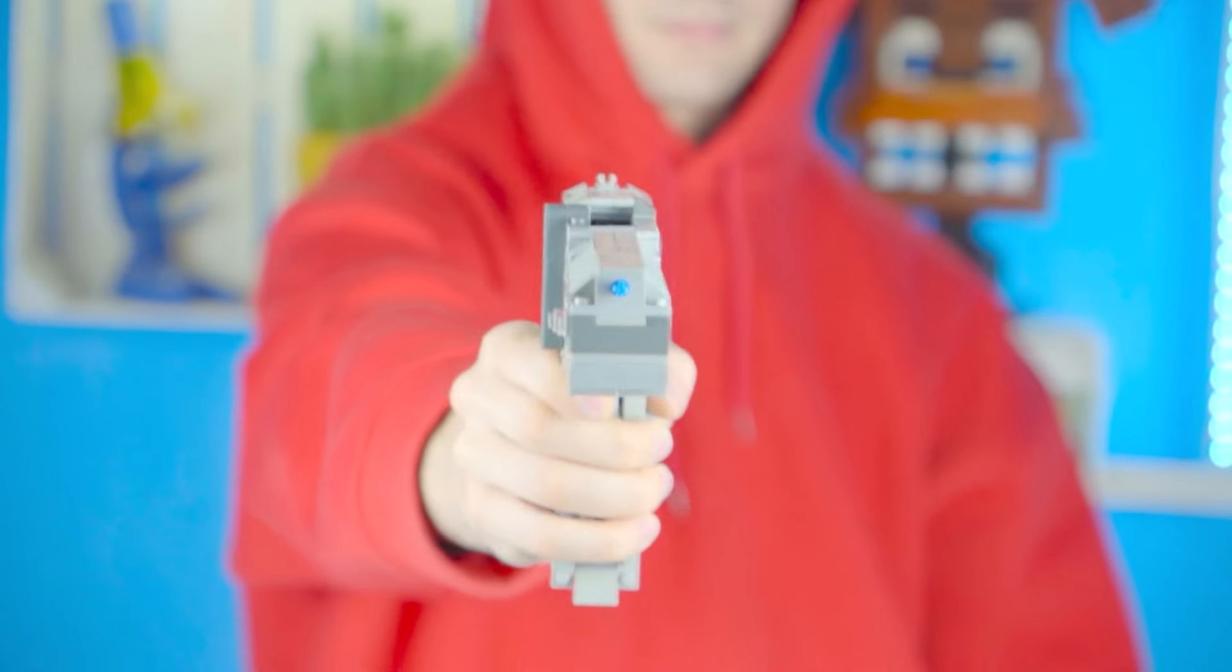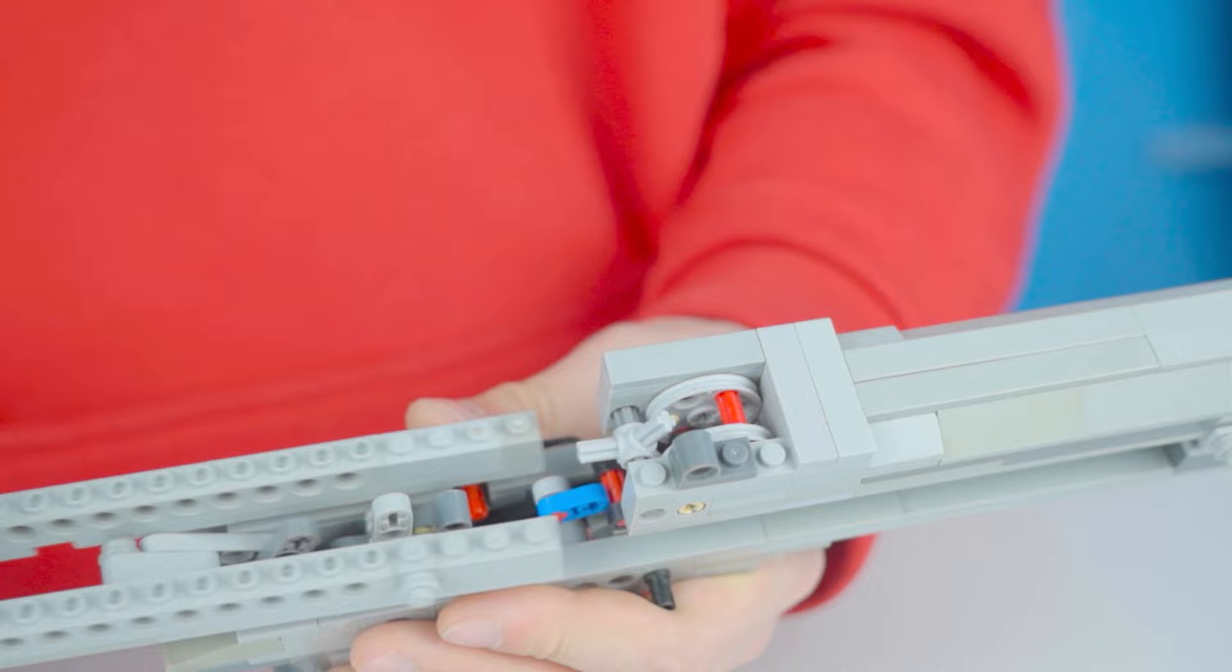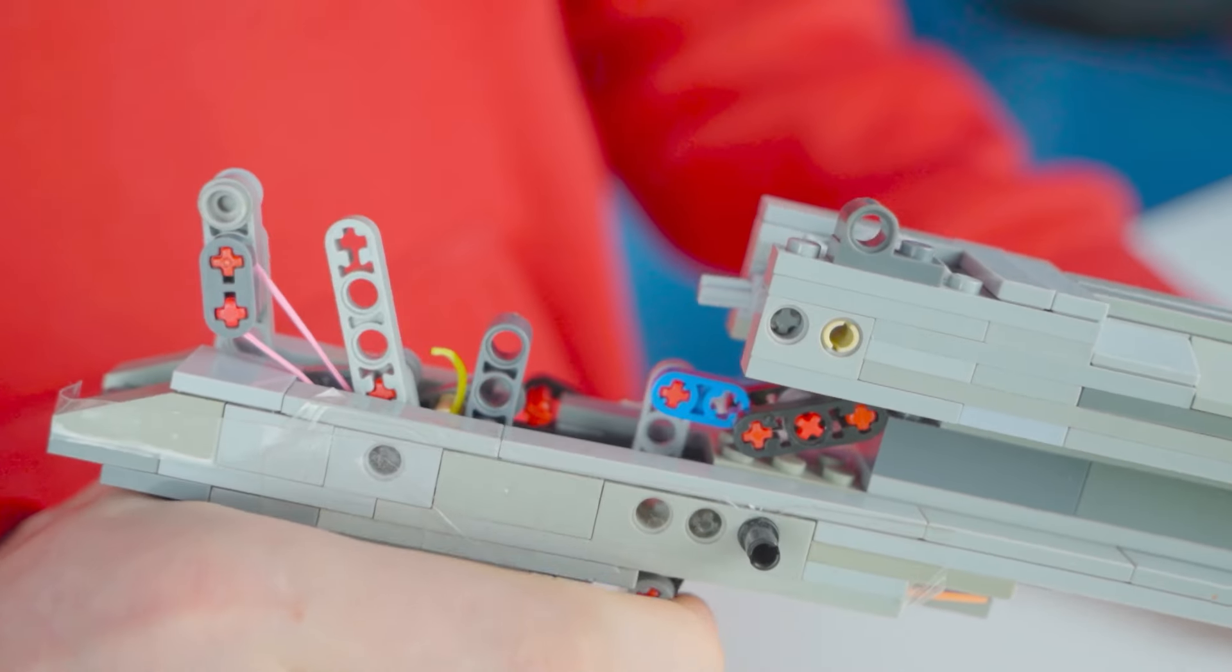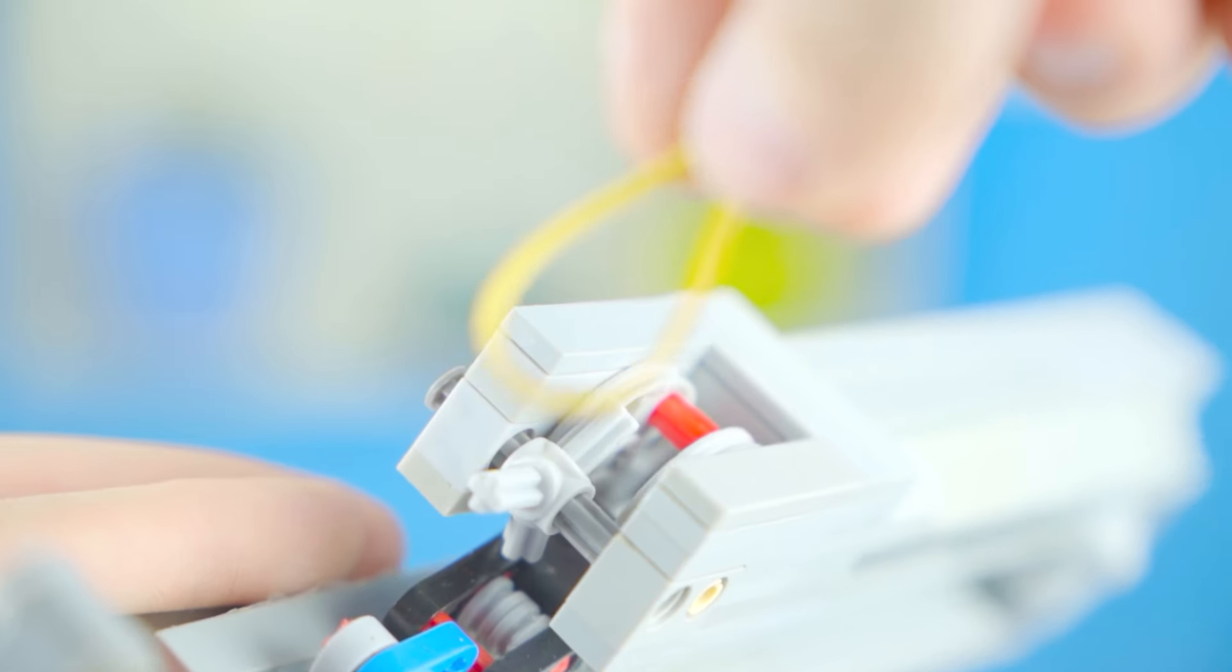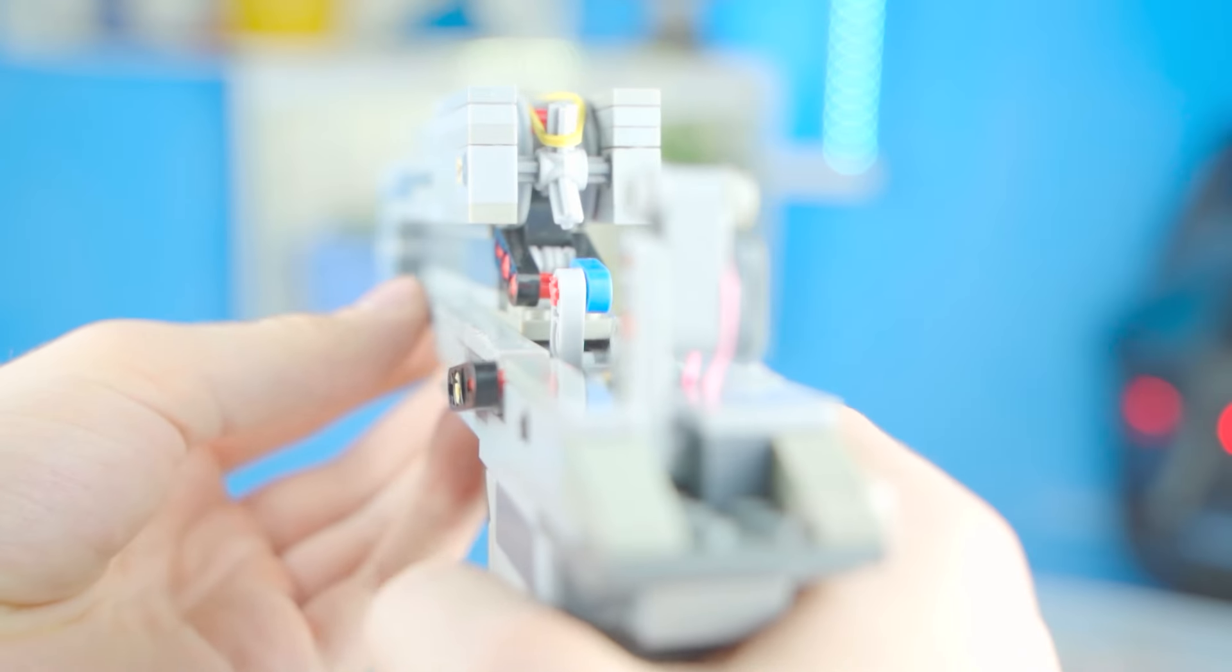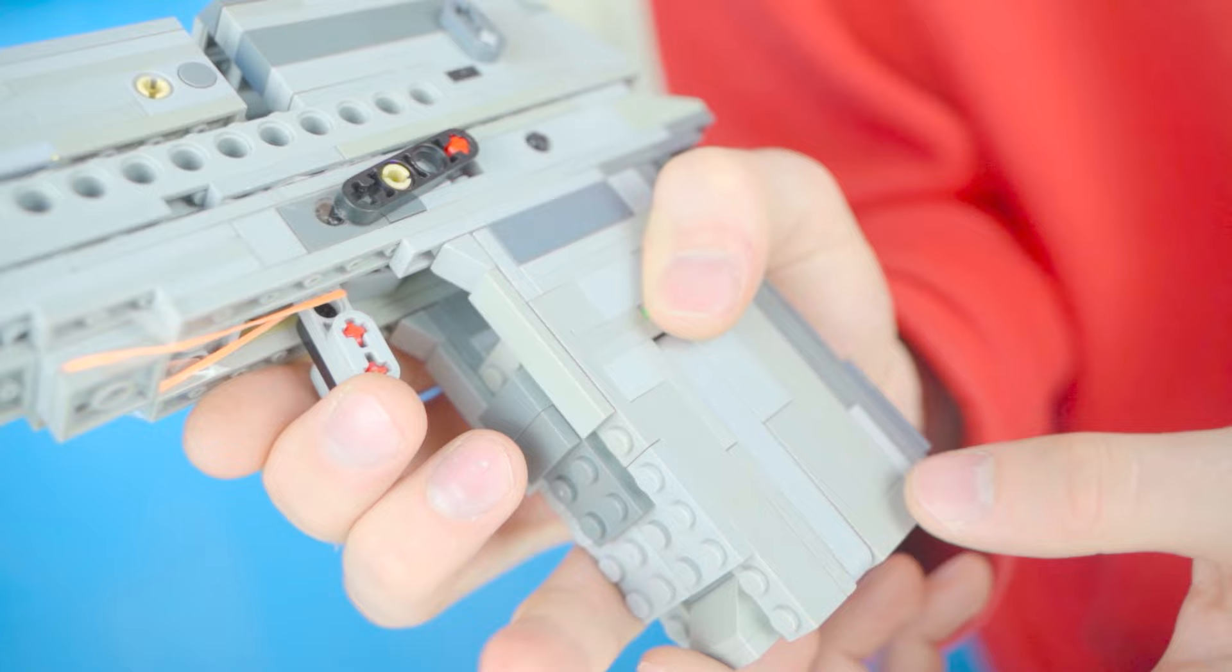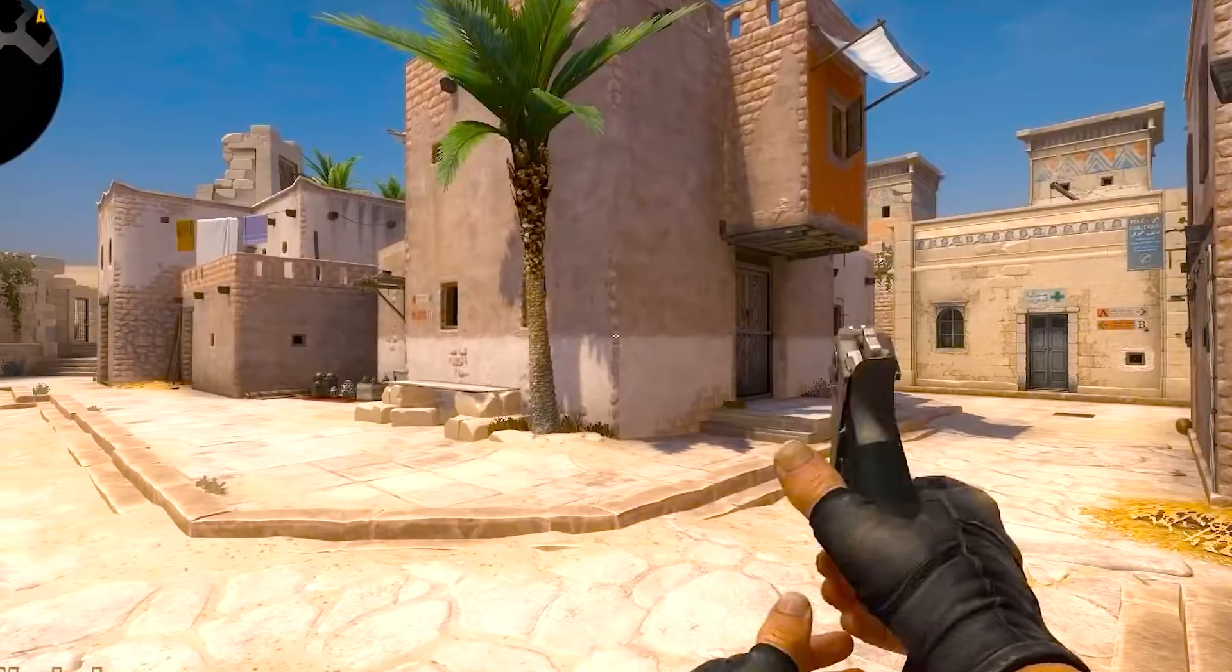So how does the mechanism of this Lego Desert Eagle work? Let's take a look. Inside here is the following mechanism consisting of a set of moving elements that makes the bolt frame move, creating a blowback effect. The rubber band trigger mechanism looks like a spinning drum. When we pull the trigger, the position of the drum shifts and the gray part scrolls and the rubber band flies out in a flash. Also, in the design there is a makeshift magazine, so you can simulate reloading. Let's do it also oriented on computer gaming.